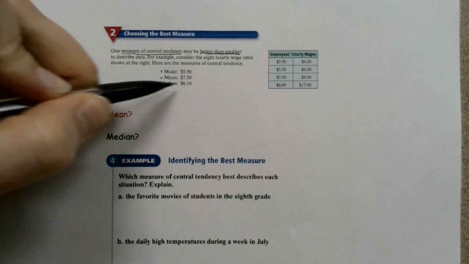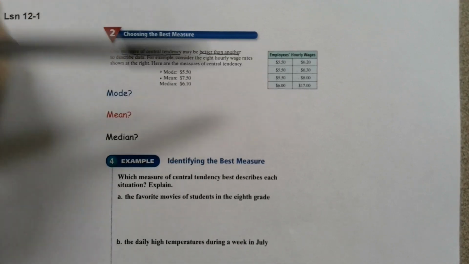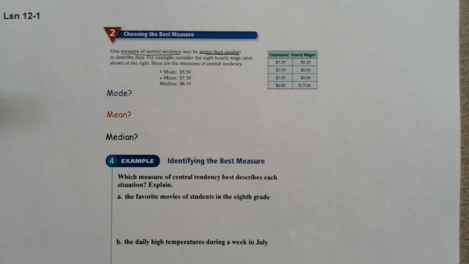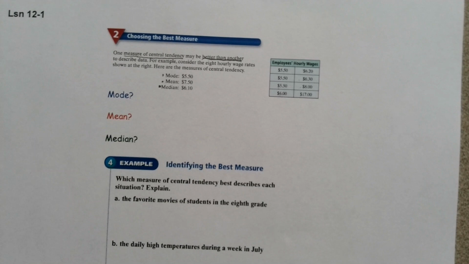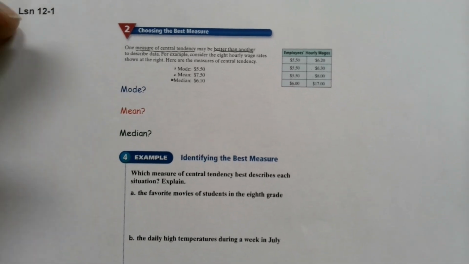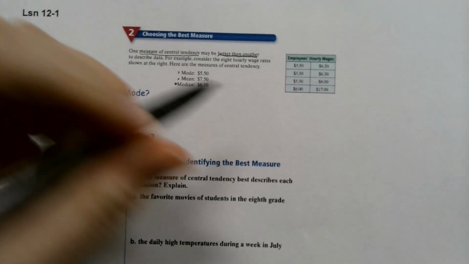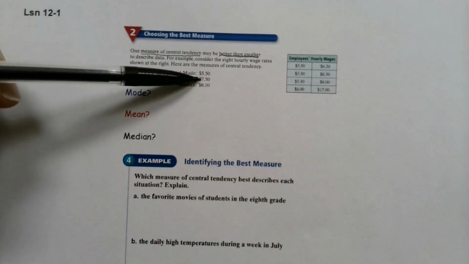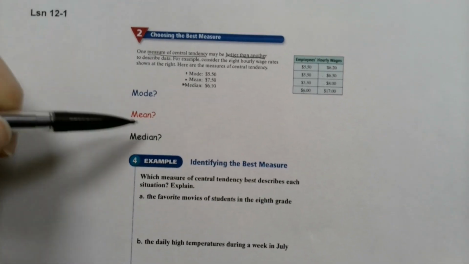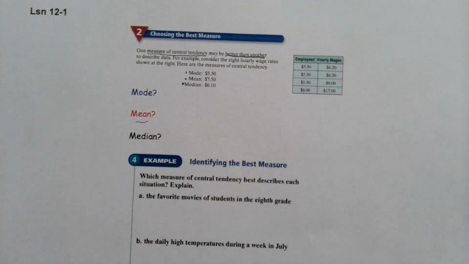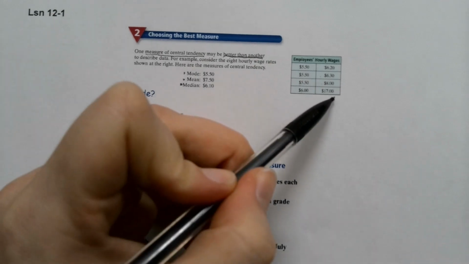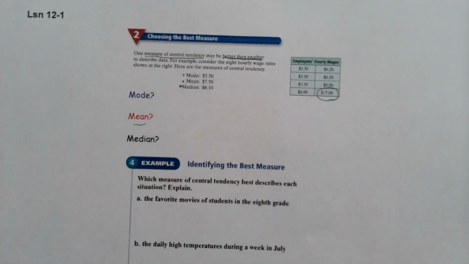And the median is that middle one. When we put them in order from least to greatest, that's the middle value. So we want to determine which one describes our data the most. If we look at our data, the first one that we can probably rule out because it's farther away from the others is our mean. And we can also rule that out because when we find the mean, it's taking into consideration that outlier. And we have the outlier right here. That has a pull on the mean, whereas it doesn't affect the other two as much.